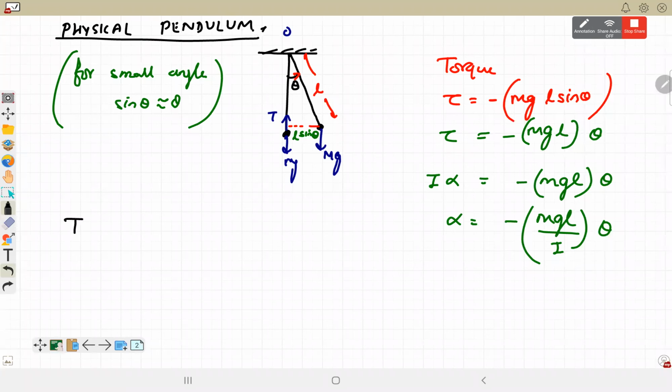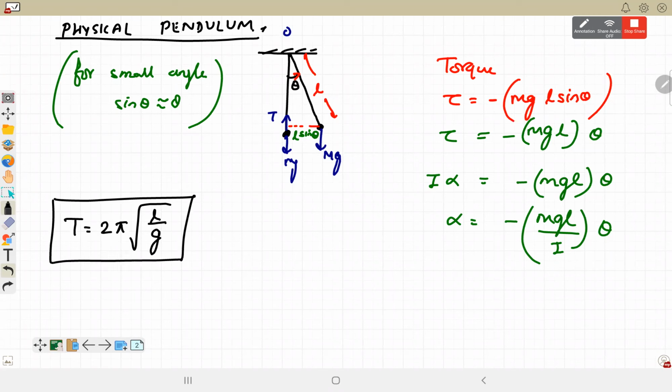For the simple pendulum we did in the last class, by the force method, T is equal to 2 pi root L by g. When g will change, then time period will change. Accordingly, the formula will become 2 pi root L by g effective. Here, I is the moment of inertia about that axis of rotation. And whatever the body is, if it is a particle, then it will be just ml square. If it is a rod, then about one end of the rod it is ml square by 3. And likewise, for any shape, we can find its moment of inertia by applying the parallel axis theorem.